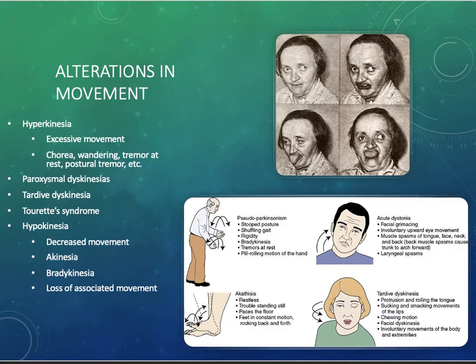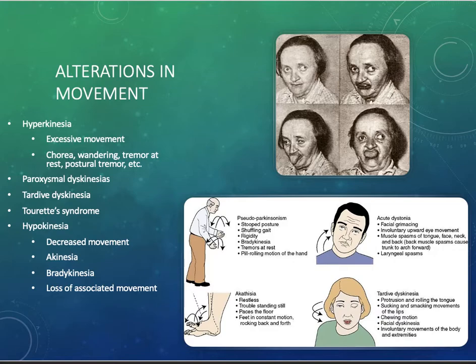And when we have our traditional antipsychotics that we used to use a really long time ago, that's when we saw tardive dyskinesia. Tourette's syndrome starts in childhood, and it involves uncontrollable repetitive movements or unwanted sounds. They call them tics. Repeatedly blinking, shrugging your shoulders, blurting out offensive words. These are all movement alterations, and they are uncontrollable and involuntary.